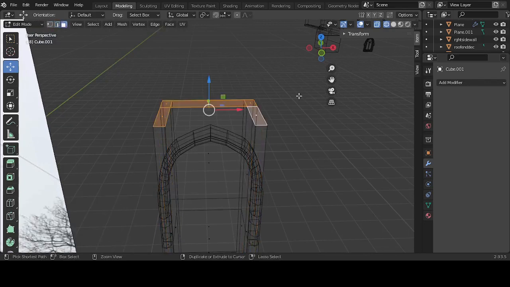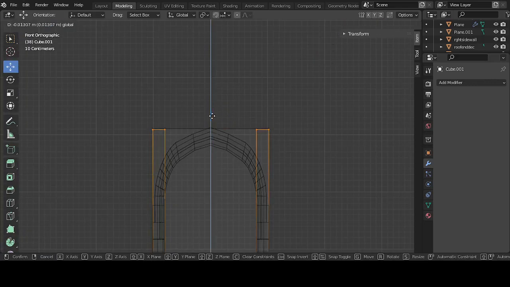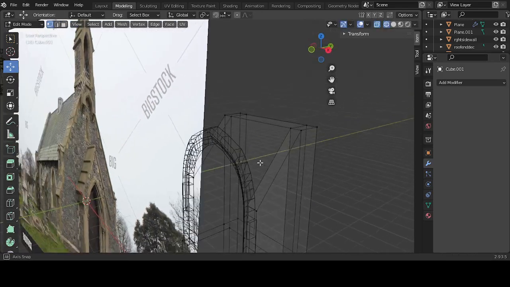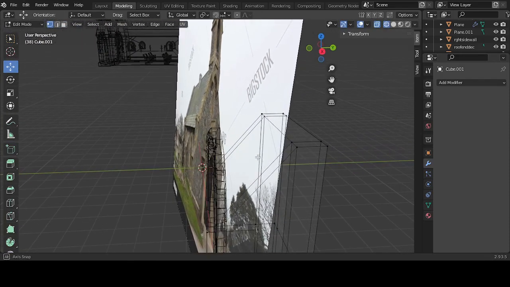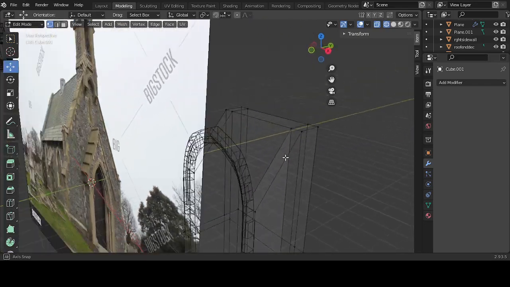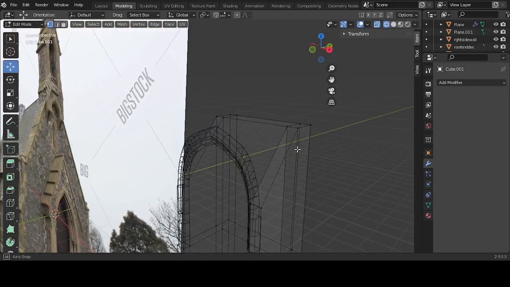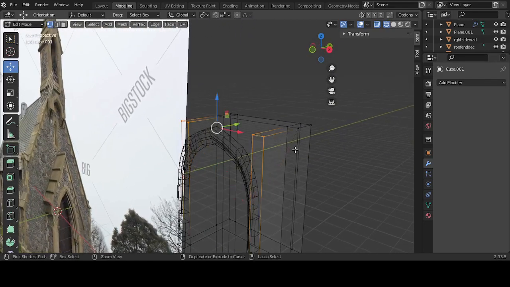So actually, if I get rid of that cut, and I'm just going to bring those vertices down to about there. Because you're not going to really see much. You know, that can come back up.